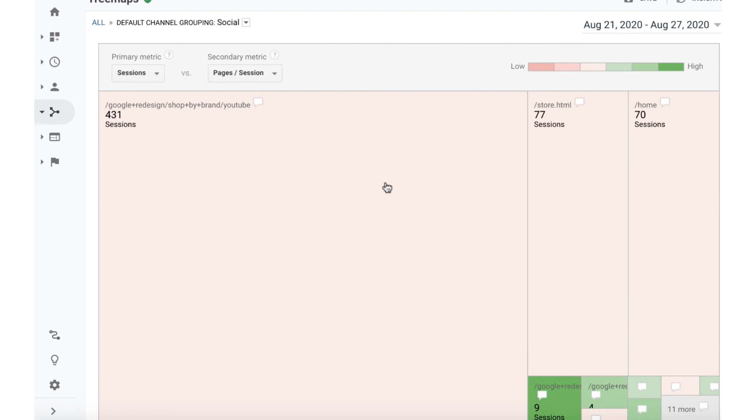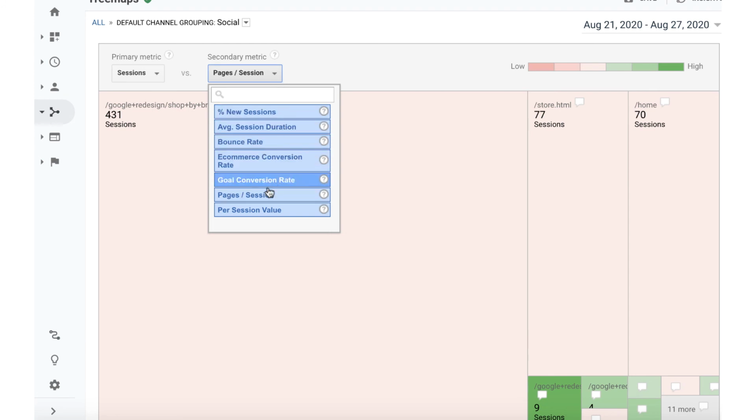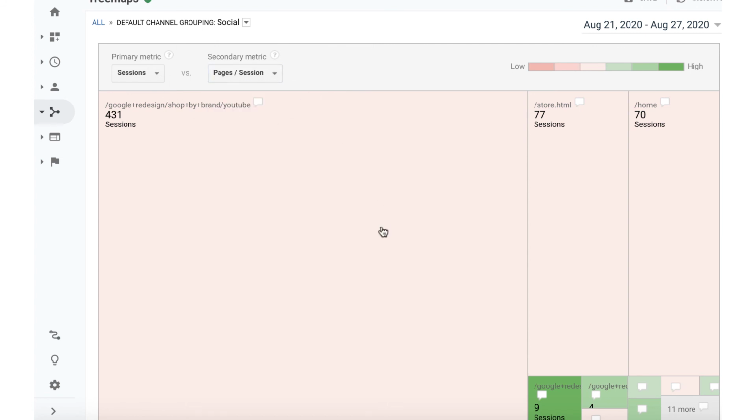The second thing, the most important one that I feel should be there, is the individual goals. So what you see here is that you have goal conversion rate, but it is an aggregated conversion rate of individual goals that you have set up there. So one of the workarounds is that you create a new view, and in that view just add one conversion there, and then you'll have the value of that conversion rate here, because it aggregates all the conversion rates for now. So those are the two big limitations. There are a couple of others, but I think that is specific to each business.